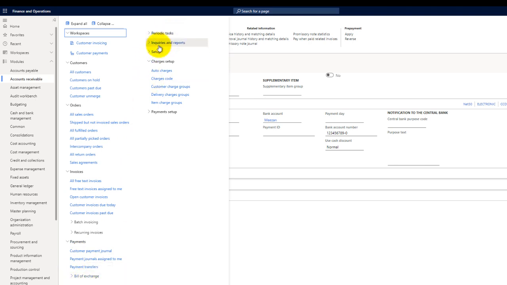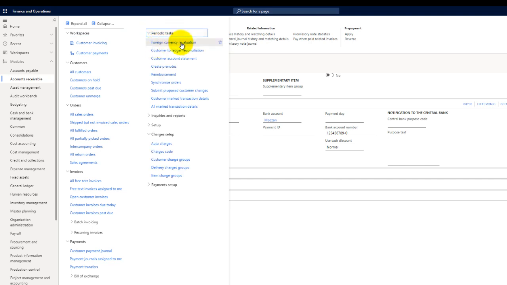And then periodic tasks. We have foreign currency revaluation. If we are dealing in different currencies, then periodically we have to go and revalue our invoices for the foreign currency. Then we have customer to ledger reconciliation. As I discussed earlier, all the related modules are considered subledgers.